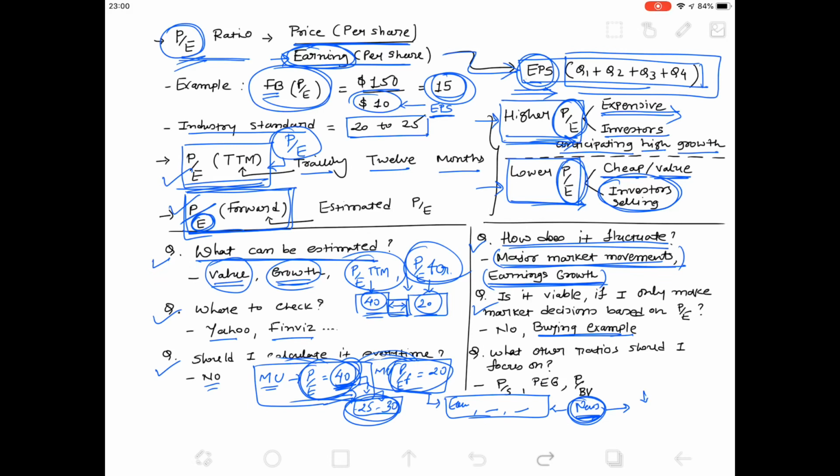This is how I evaluate a company, but that doesn't mean that I just look at the PE. I'm saying that again because you should make a chart or something where you analyze different aspects of the stock before you buy it. Next is, what other ratios should I focus on or consider before buying a stock? Other well-known ratios are price to sales, price to earnings to growth, or price to book value. There are a few more ratios as well, but these are the basic ratios you should consider before you buy any stock.